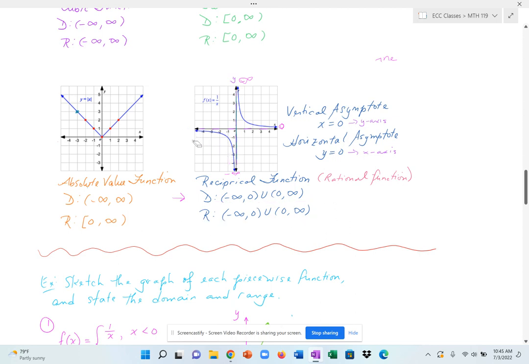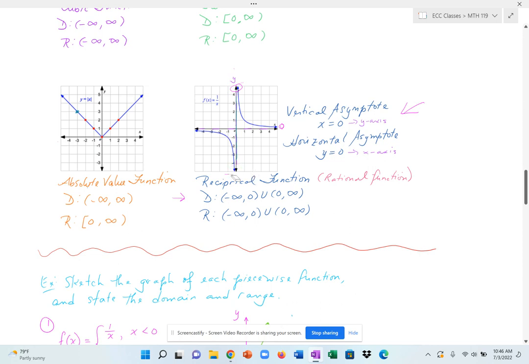So now let's talk about the asymptotes. So there is a vertical asymptote, which is actually your y-axis. This is getting really close to the y-axis, and so is this. So your vertical asymptote is the line x equal to 0. X equal to 0 is the y-axis. So when you're on the y-axis, all of your x values are 0.